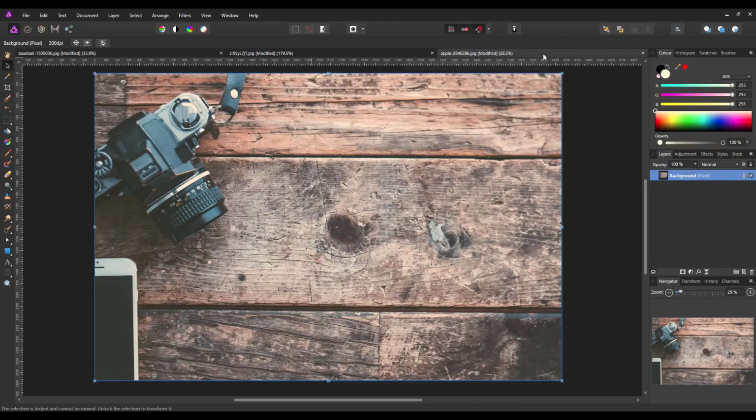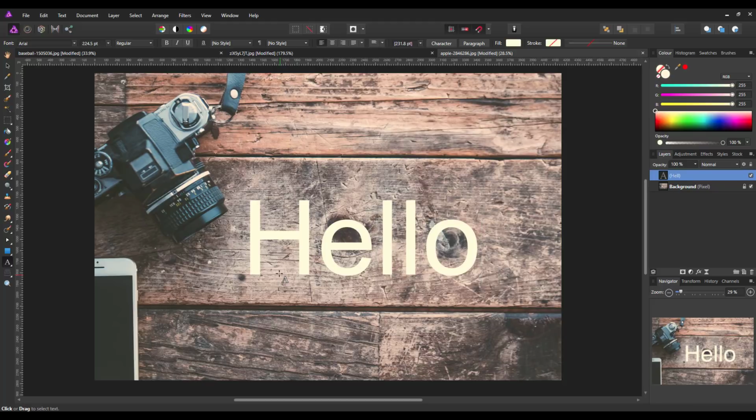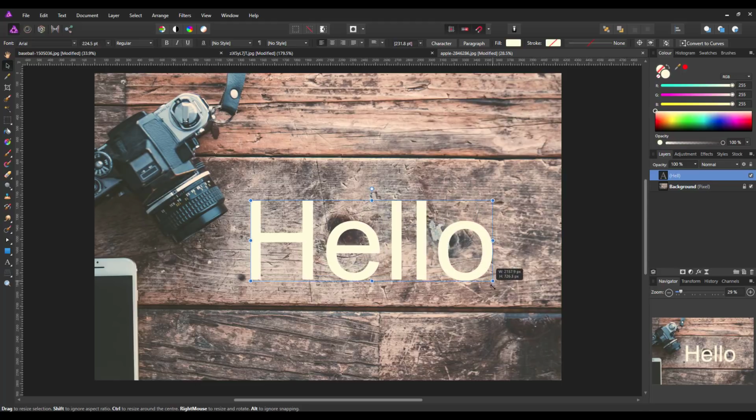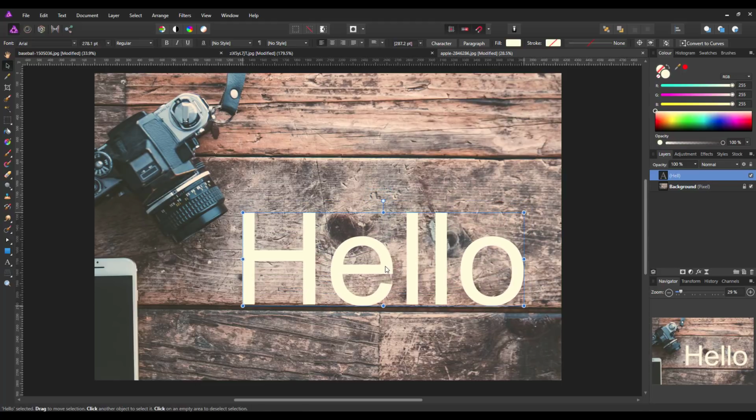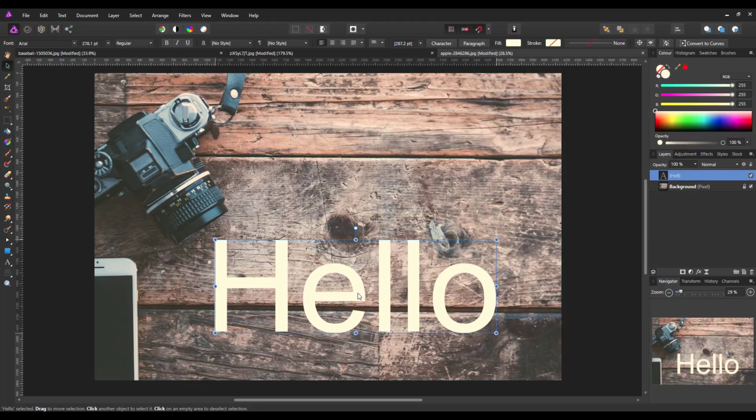Now I'll just come to this last image here, which I got from pixabay.com, and I want to look at using text now rather than images and effects. So I'm just going to come to artistic text. I've got it set on white, which is what I want, and let's just type hello, and I will just reposition it. Let's reposition it down here. Right, so I'm happy with that now.